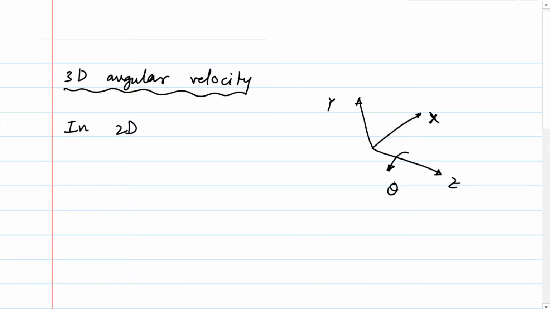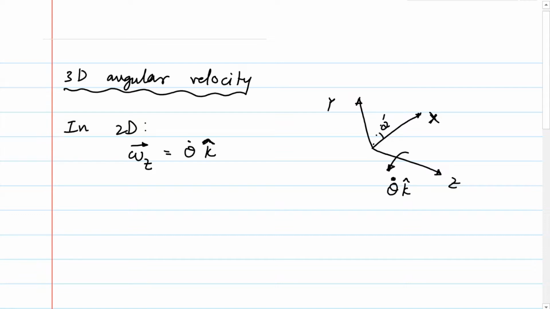And corresponding to that rotation is an angular velocity of theta dot, where of course this is angle theta turned. And so theta dot k is the rotation about the z-axis, where k is the unit vector along the z-axis. So in 2D, we wrote down omega z. Okay, I'm using vector notation here. Omega z is a vector now. And we really didn't care about vectors there, since everything was in 2D, so we didn't really have to keep track of axes. But here in 3D, we'll have to.